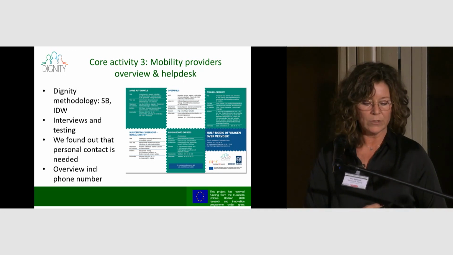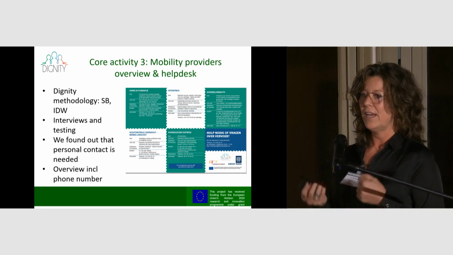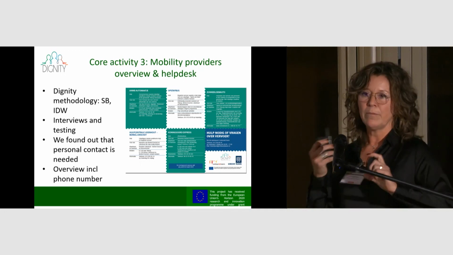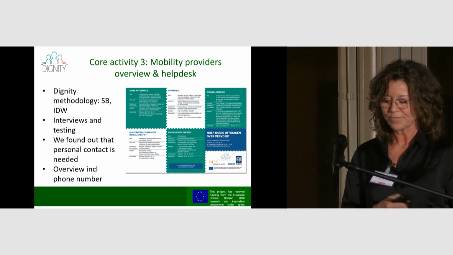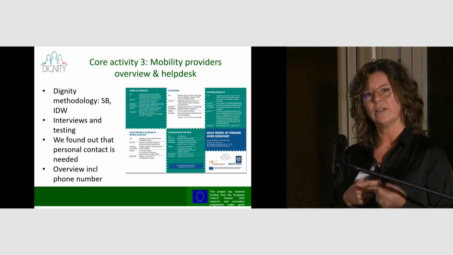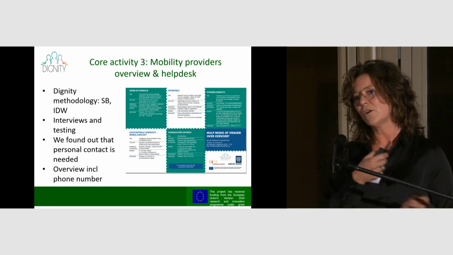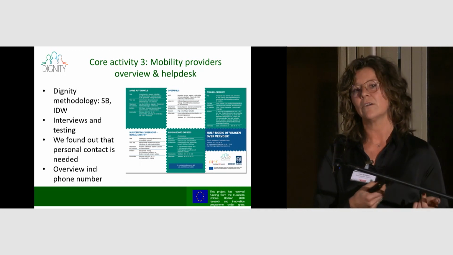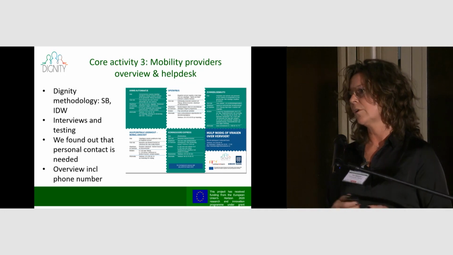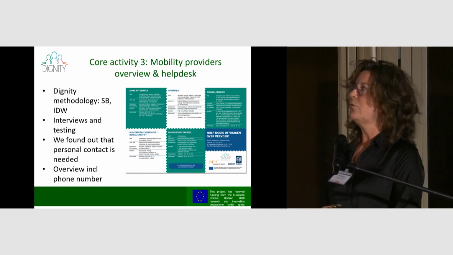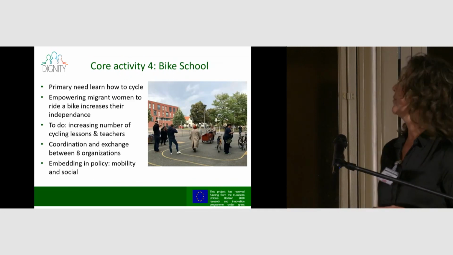So what did we do? We talked with a welfare organization. They have a help desk. So we implemented the mobility questions and mobility overview in their help desk. So now we spread out all over the town and all over the welfare and elderly organizations this leaflet with a phone number on it. So we hope this will help for this target group. It's a really concrete one.